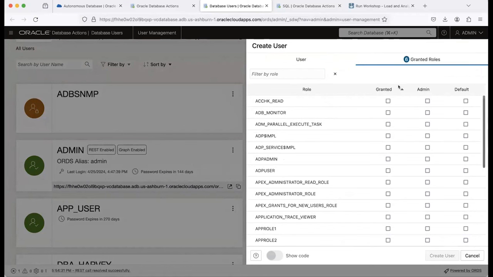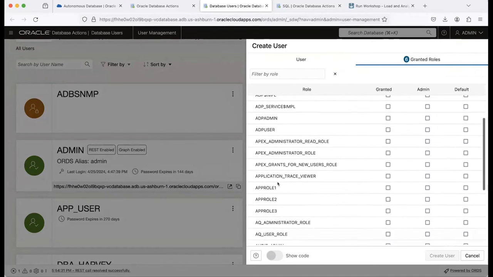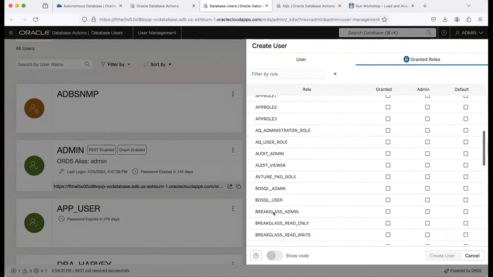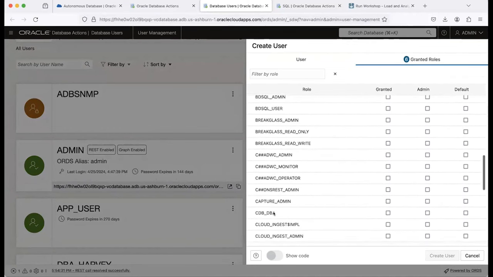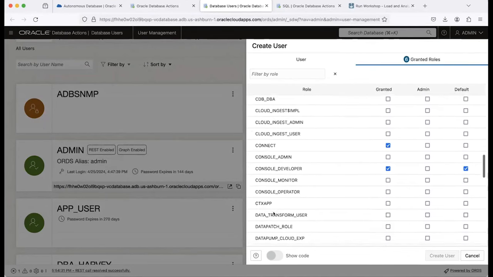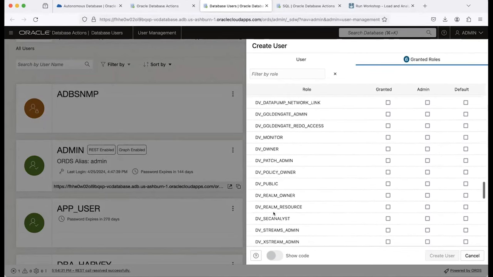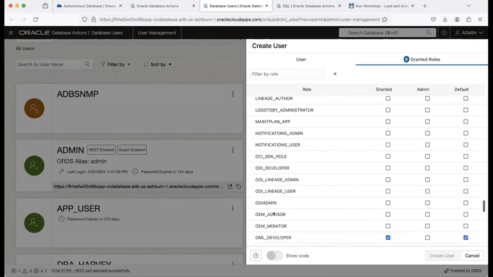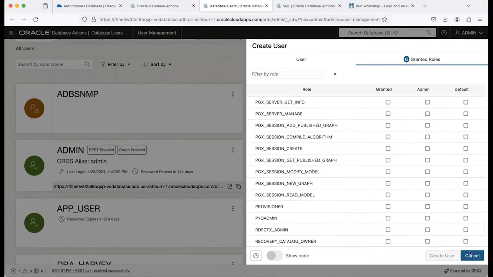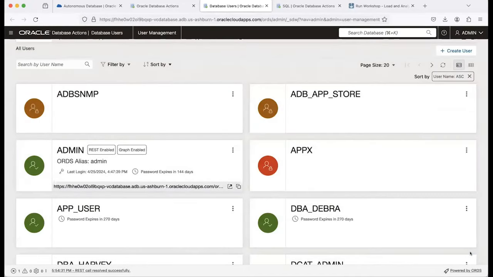Or also for OML or Oracle Machine Learning. But here's where you'll find a lot of the different granted roles, or where you give that specific access. So I think there's documentation out there that should give you some idea of what access or role you need to grant to that user. But you can see there's a lot of different roles right here that you could grant your users. So this is where you'd go about doing that. But that's mainly what I want to show for Autonomous.